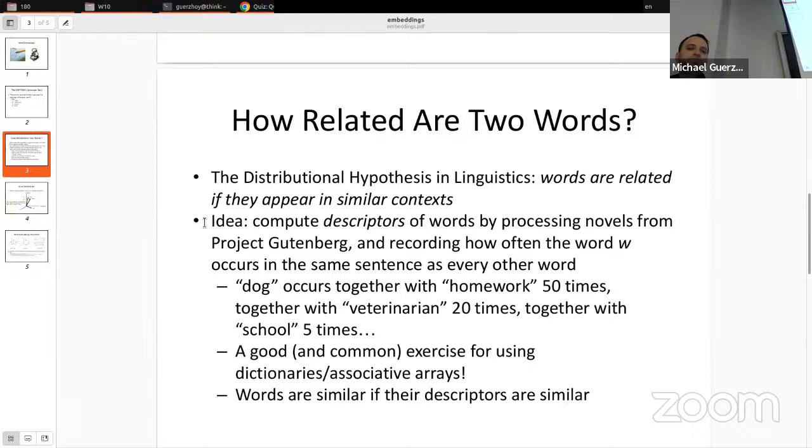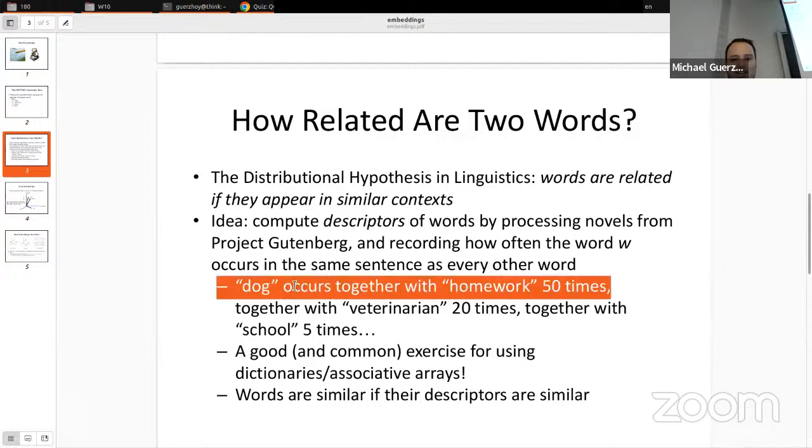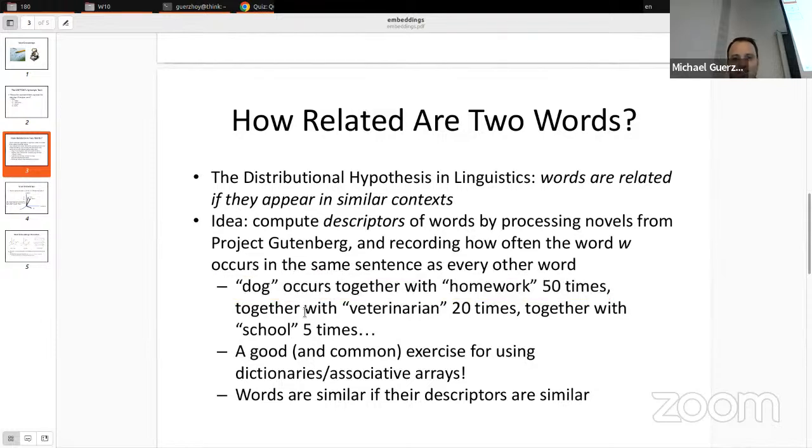And then words that are different, like dog and astronaut, are not really going to appear together in many contexts. So what we're going to do is compute for each word which words it occurs with in a large corpus of text. Corpus just means a collection. Specifically, we're again going to go to Project Gutenberg, and we're going to download some public domain novels. We're not OpenAI, so we can't do non-public domain stuff, which they definitely do.